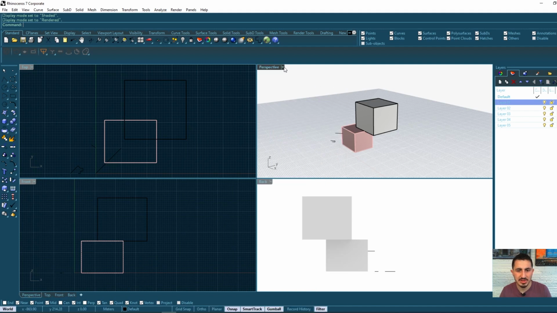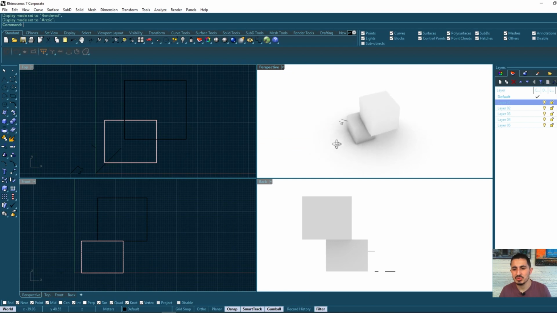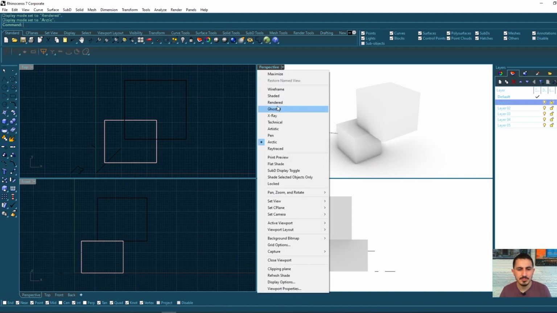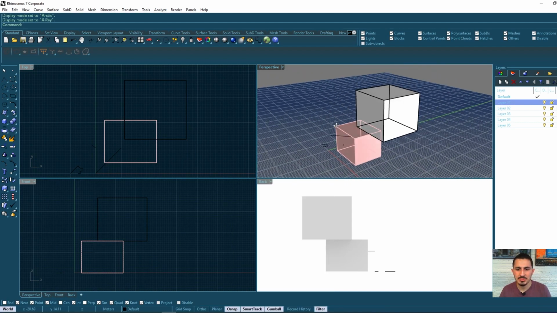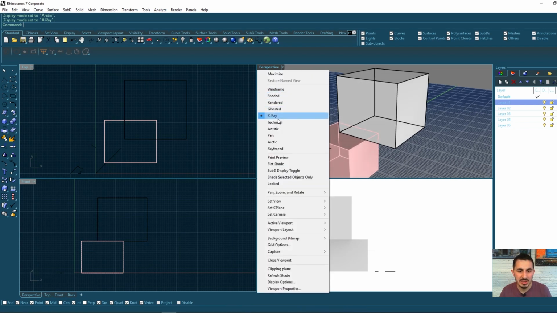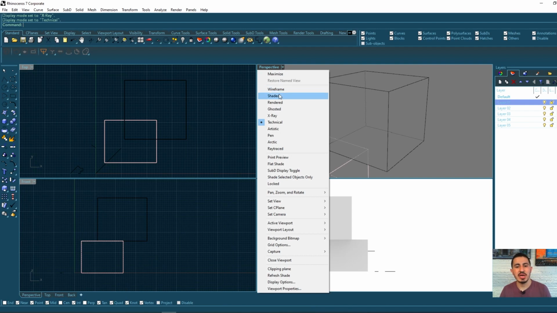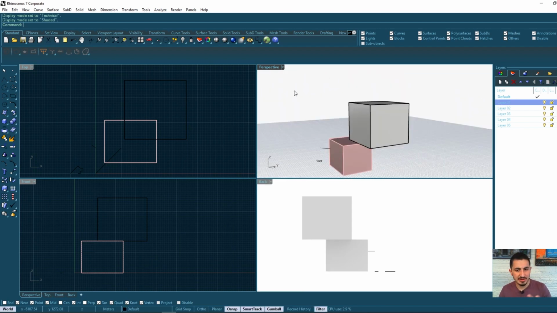For example, here, the architectural one shows only basic 3D forms like this. X-ray shows a little bit of transparency, and technical shows the hidden lines as dotted lines, as we can see here, and other options. So you can explore these and choose the kind of view that you want to work with.